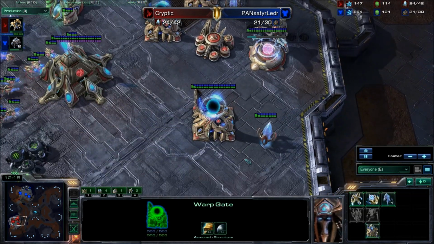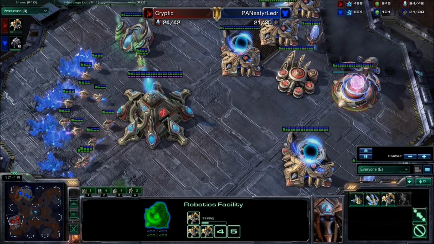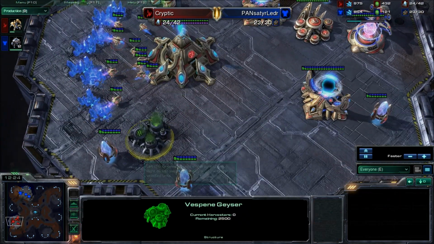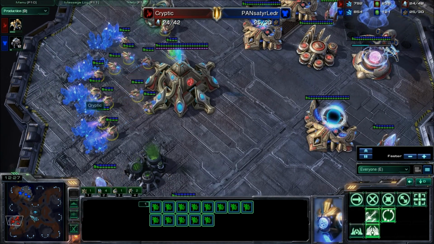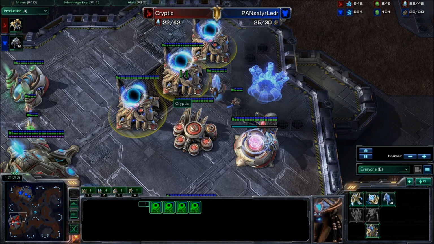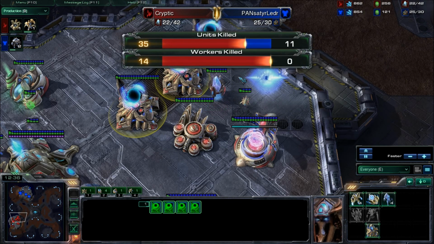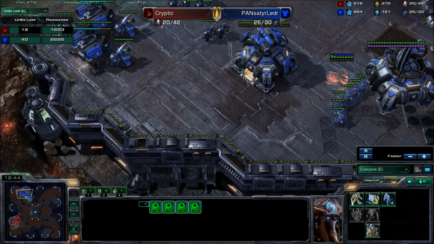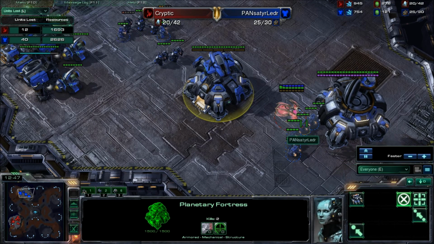So looks like 4 gates and a single robotics facility. That second investment geyser hasn't been taken yet. I would like for him to put down his expansion. Just now he did tons of damage. I mean, looking at the workers killed, 14 workers killed, 35 units killed. Taking a look over at the resource loss station, we see 2,500, 40 units lost. Lost another unit somewhere. Oh, interesting.